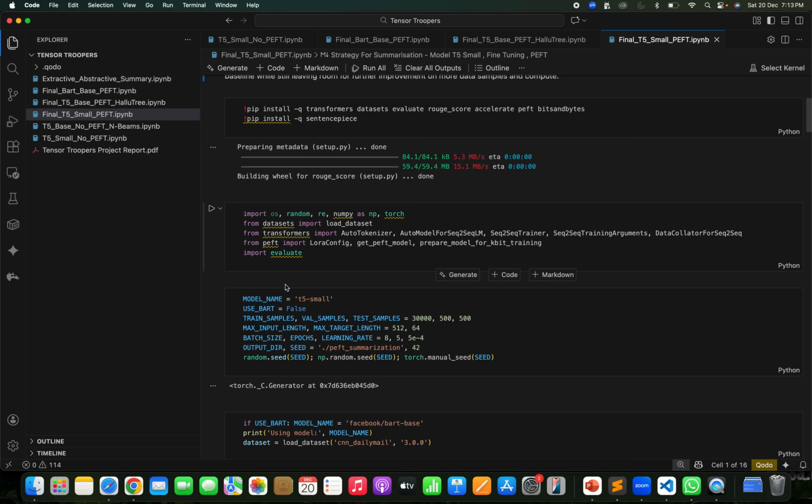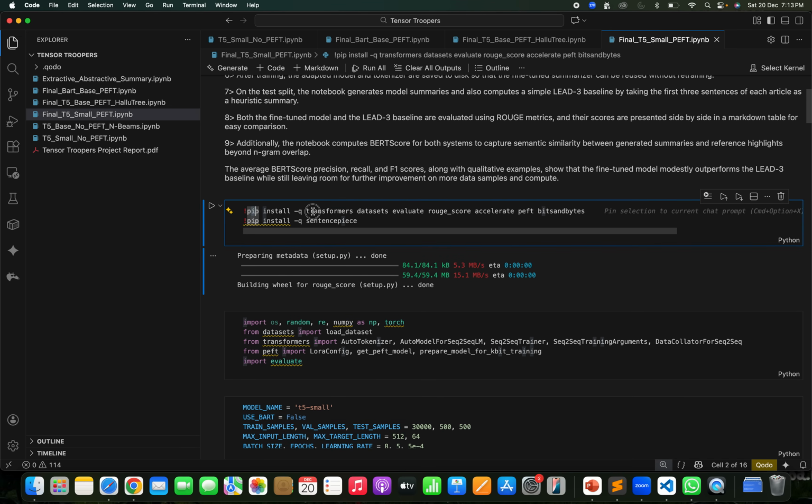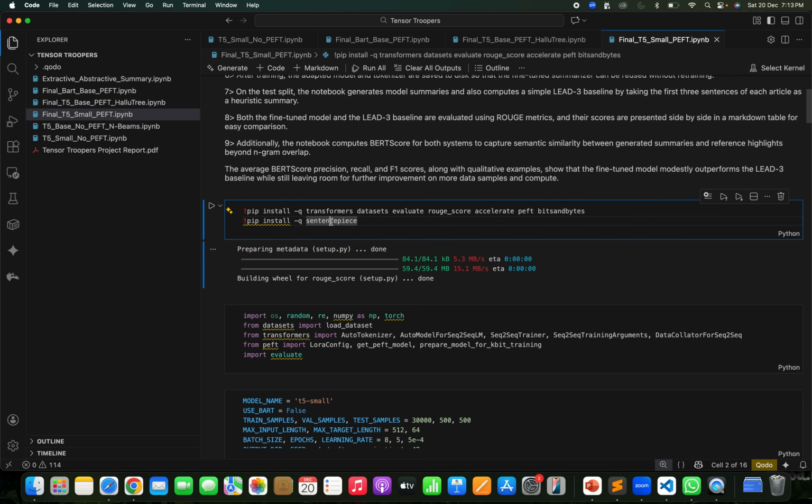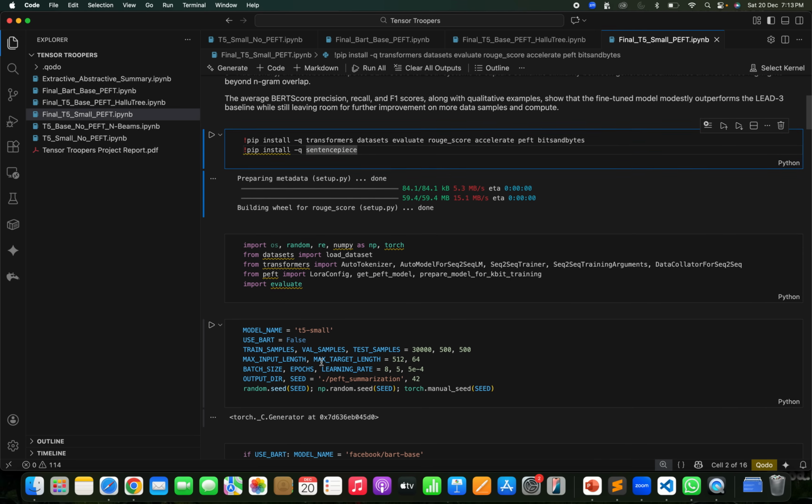Here you can see that initially we have installed transformers. We have installed bitsandbytes, which is required for PEFT, and sentencepiece, which is required for the parameter efficient fine tuning. Then we have imported some libraries like os, random, re, numpy and PyTorch, and we have also loaded the dataset needed to train the model.